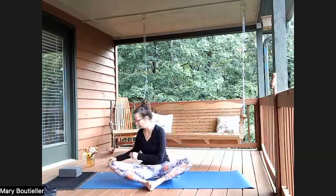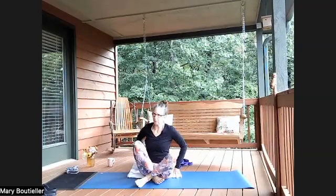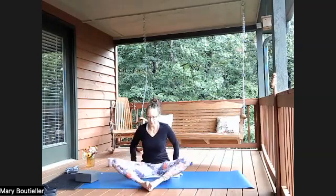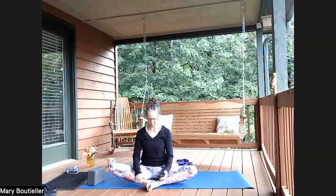Good. Release. Come on up. Bend the knees. Soles of the feet together. Now, here's another one where you might feel better if you were sitting up on a block, just to get those hips up a little bit. It's much easier on the groin and on the hips, on the outer hips as well. So soles of the feet are together. I wouldn't worry too much about how close in you can get them. In fact, maybe push them out just a little bit and just pause.